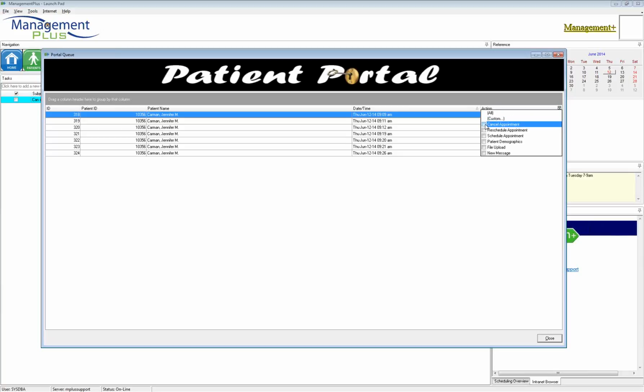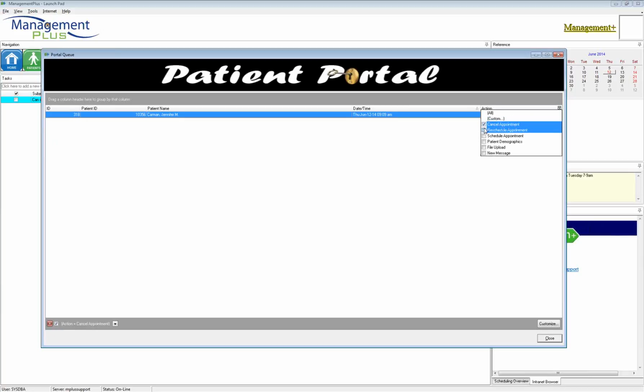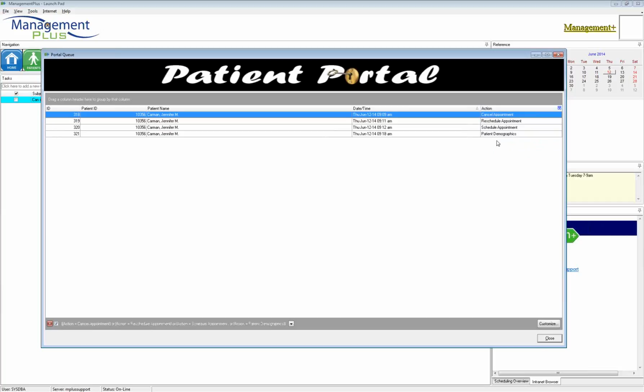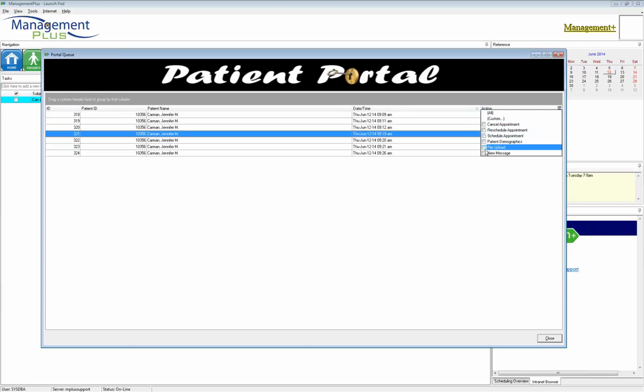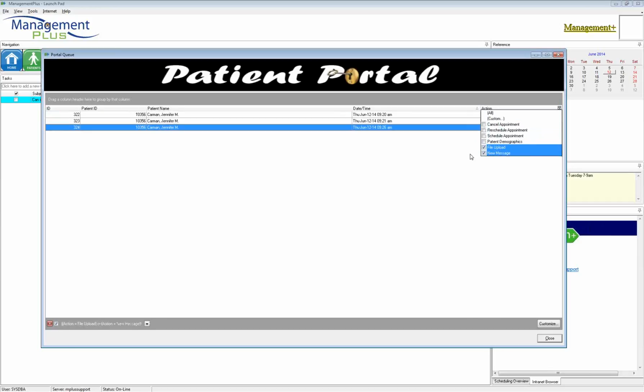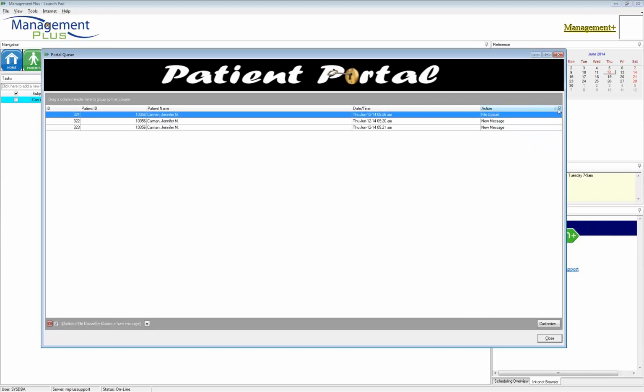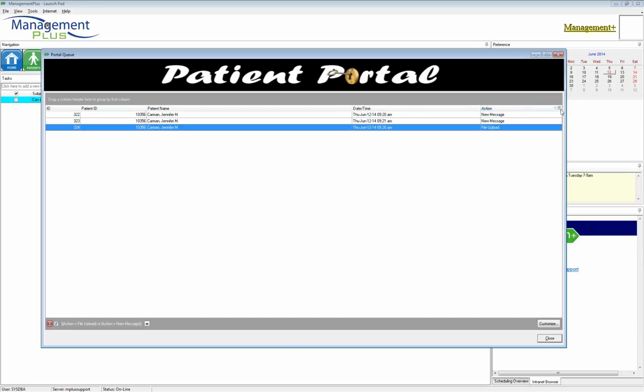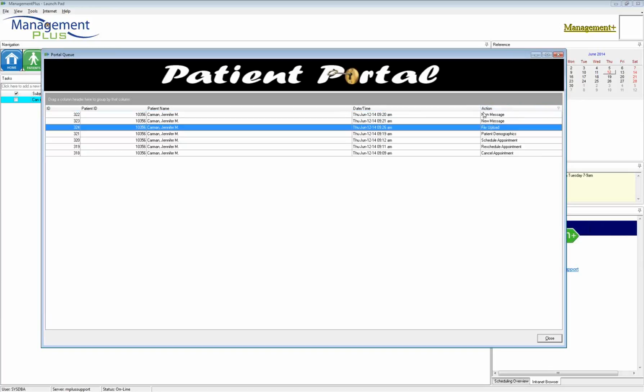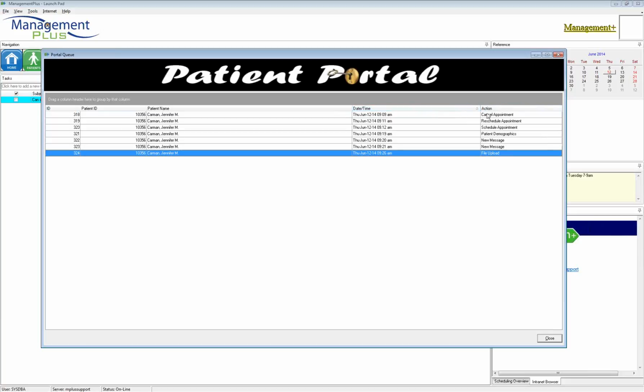So if you want to have your front desk staff keep track of all of the appointment and demographic related requests, you can tell them just check those, and that's all they're going to see. Maybe we want the back office to keep track of files and messages that come in. Okay, so that's all they're going to work. You can just have everybody view everything. And that will show you all requests that have come in.